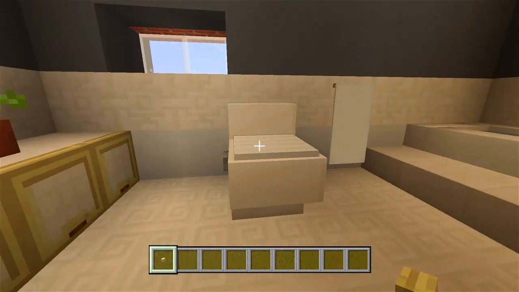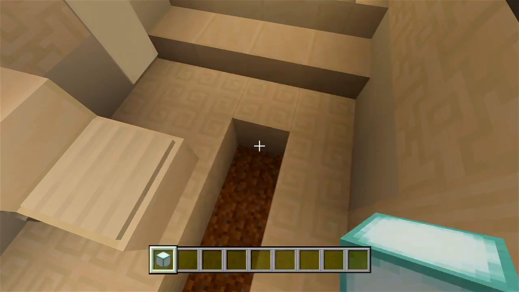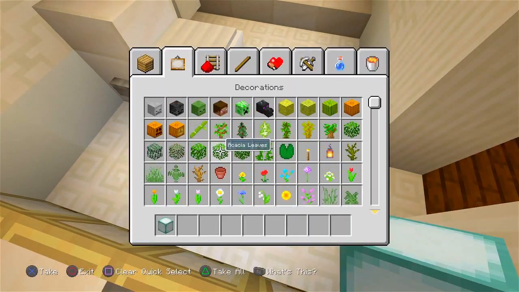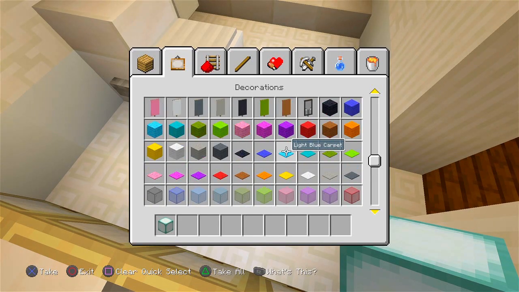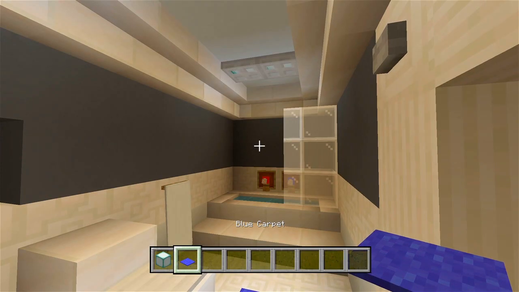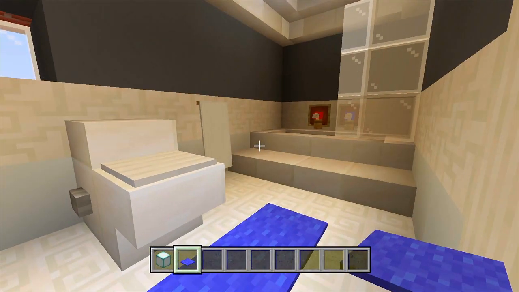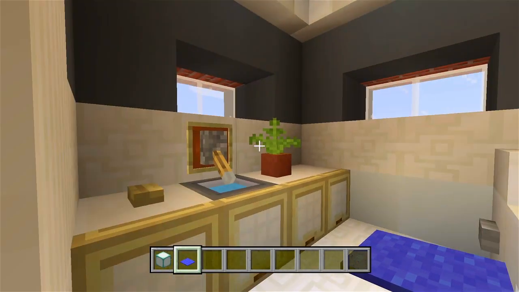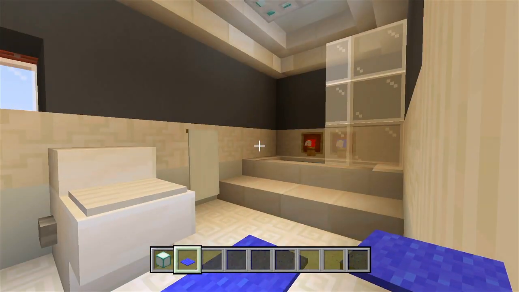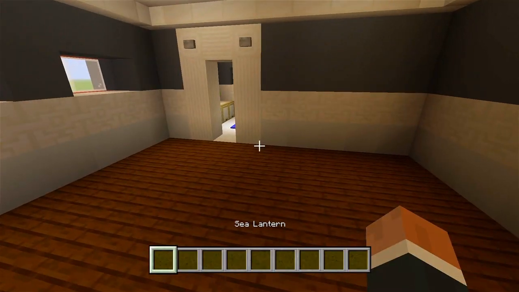All right. And maybe just some sea lanterns here with a strip of carpet. How about just like blue? That'll be cool. Okay. And I'm actually just gonna leave it at that for this bathroom. Pretty simple. All right. And now we just have this bedroom and then we are done.